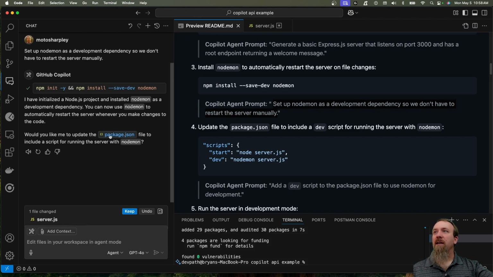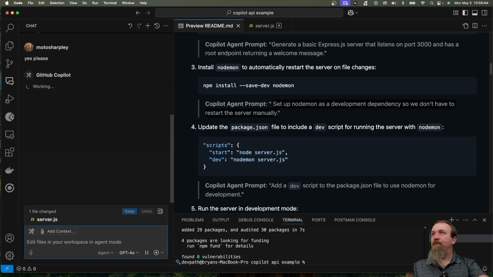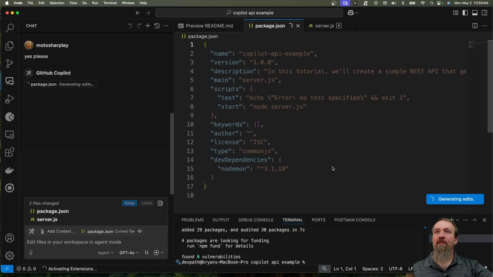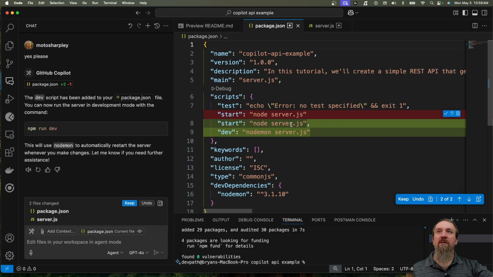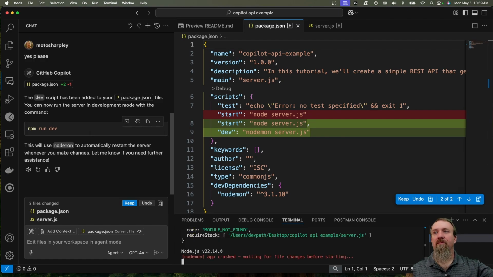Now let's see if it will. Okay, good. It did pick up. So yes, we want to update package.json to have a script. Yes, please. Okay, because we want it to add this script so that we can just do npm run dev. So there we go. It's showing us our next update. Instead of start, now we have dev to use nodemon for development. All right, now it even gives us this command, which we can inject into the terminal here. Okay, and start our server up.